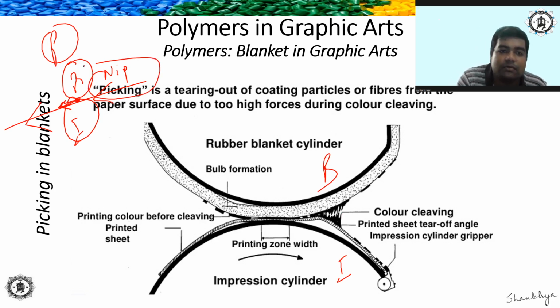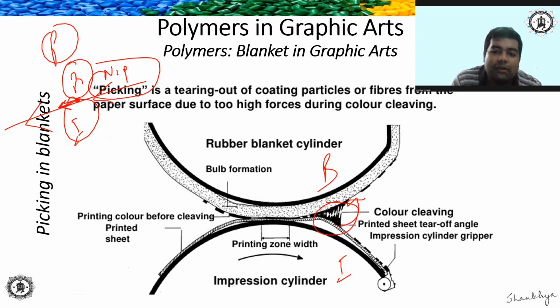The primary one of the problems is known as picking. Picking means, since the paper is not being released, some of the fibers at this point of contact are affected. Even after the paper has been printed and released from the nip, the blanket is not releasing the paper, it is pulling it towards itself. Because of this process, some of the coating and some of the fibers of the paper start to get accumulated onto the blanket. And over a period of time, a large amount of fiber and coating material gets accumulated within the blanket.